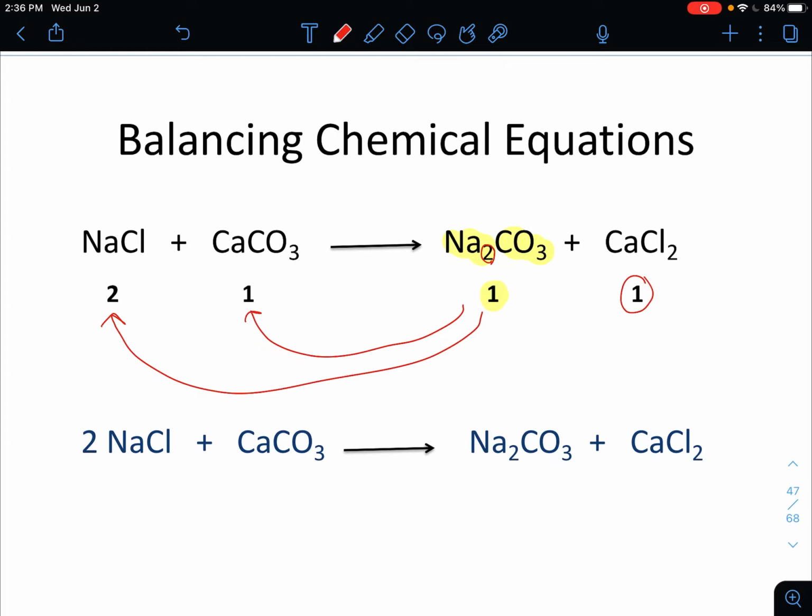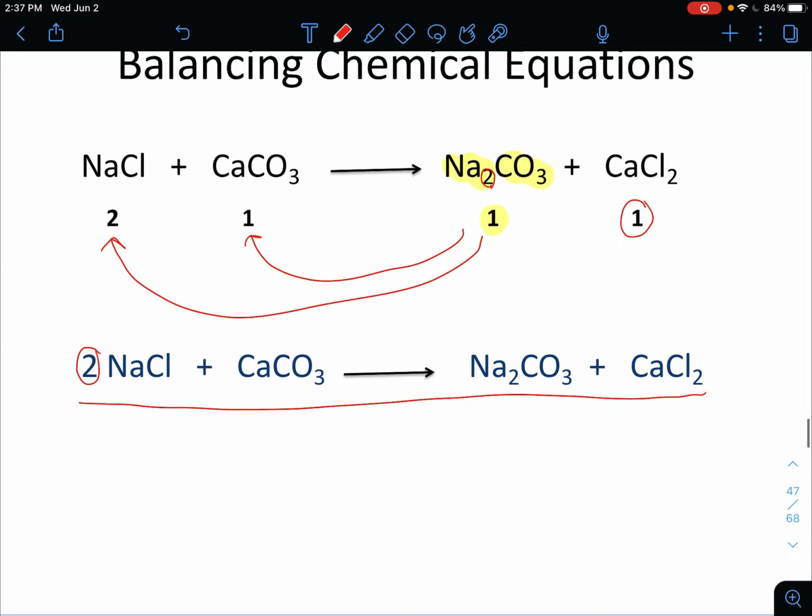So that's kind of the process that I follow to get all the pieces to fit, and then once that's all done, I just rewrite it in the correct format with the coefficients wherever they are out front. If there's no coefficient, then there's nothing that I need to do.